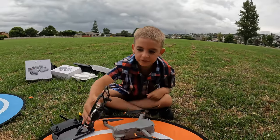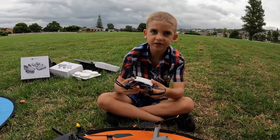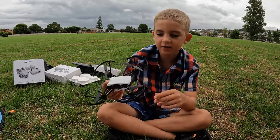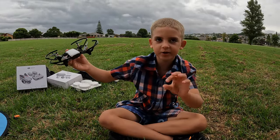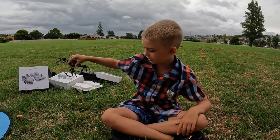Start with the Tello. What I like about this one is it's nice for playing indoors, but what I don't like about it is if you play outside, even if there's just a little bit of wind, it still loses some control and then crashes.